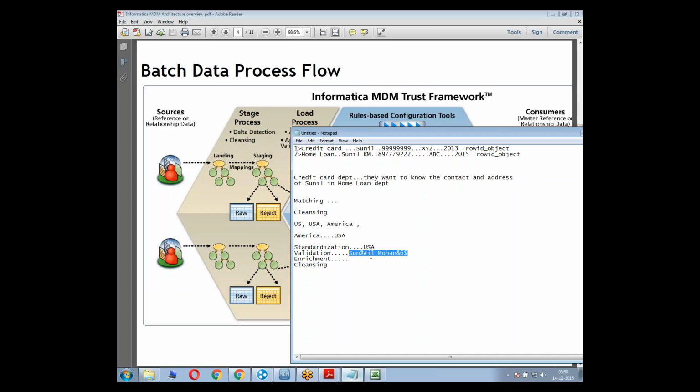A name should never be alphanumeric, it should be a string only. So this is invalid. This is about validation. Validation means you validate this and you say that this is either valid, invalid, or a warning. That's the simple example of validation.